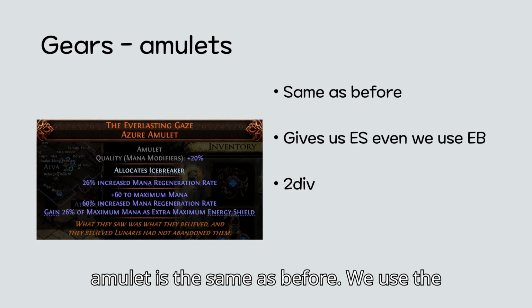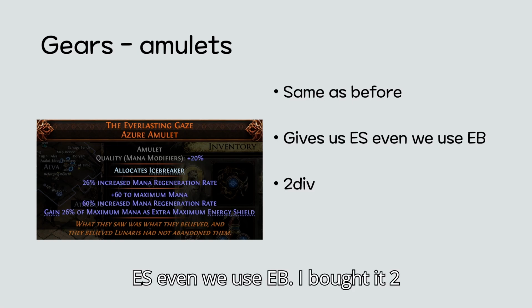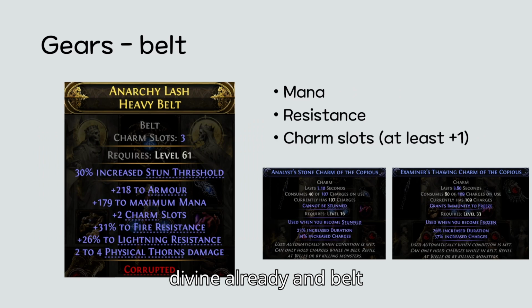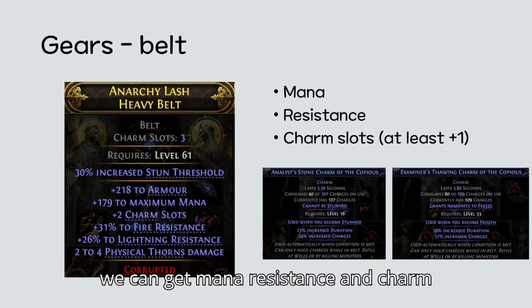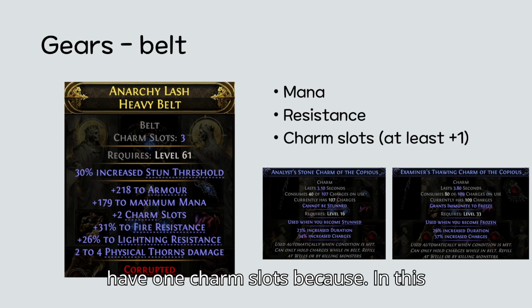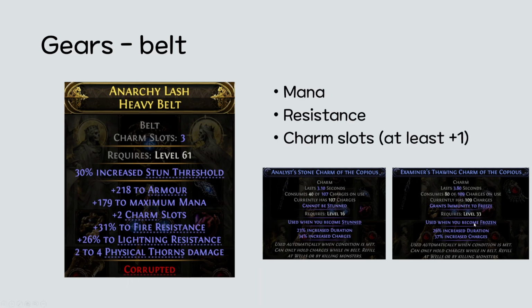Amulet is the same as before. We use the Everlasting Gaze for ES, even though we use EB. I bought it for 2 divine already. And belt, we can get mana, resistance, and charm slots. I recommend you have at least 1 charm slot, because in this build we use at least 2 charms, 1 for stun and 1 for freeze.